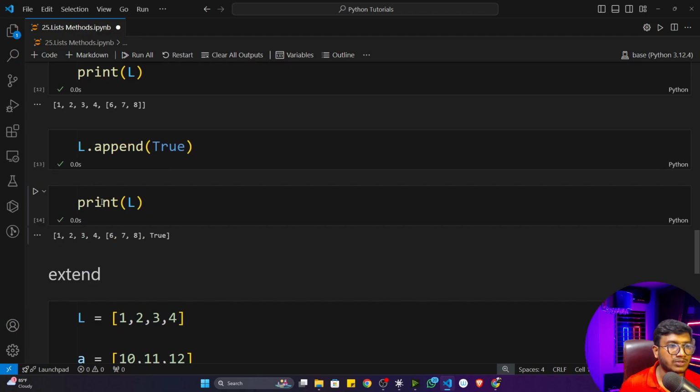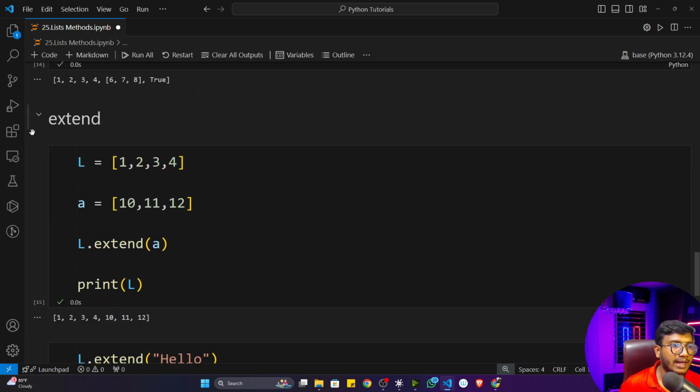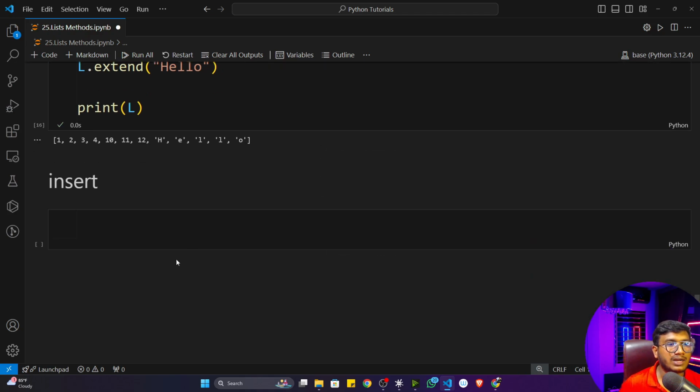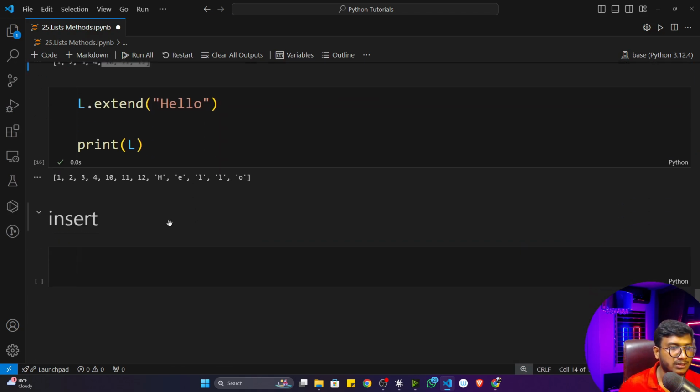See, as of now, we saw that if you want to add something at the last position of a list, I can use append, or I can use this particular extend. Extend also adds at the last position, right? But let's say I want to add something in a specific position. Let's say I want to add one item after 1, at the index position, let's say 1. At this position I want to add a specific item. So for this, I can use this particular insert.